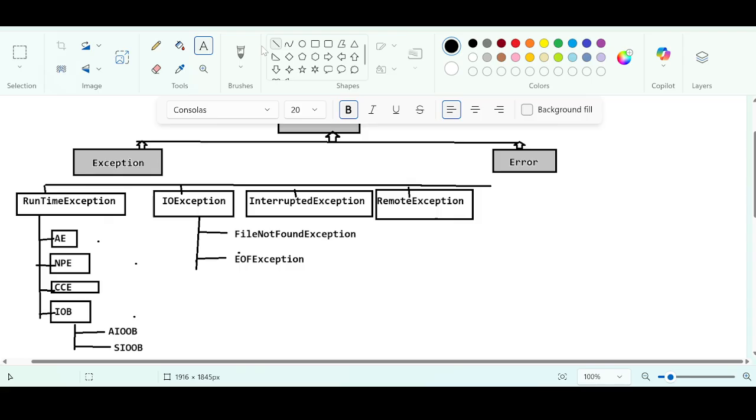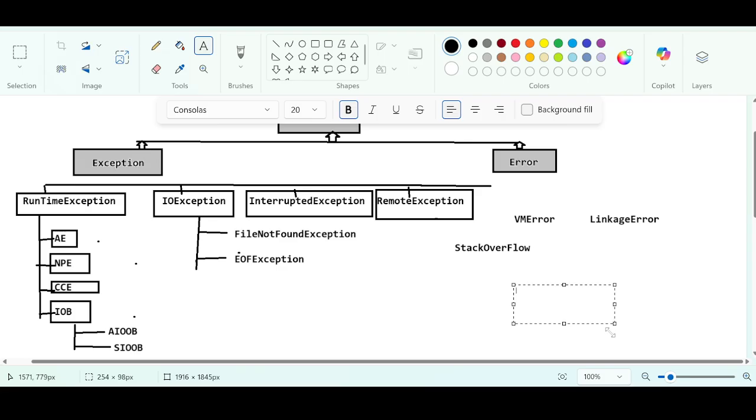Remote exception is not required. Under errors, you have three subclasses. One is VM error, virtual machine error. The second one is linkage error. Under VM error, you have stack overflow error. What is stack overflow? I will tell you in a real-time example.